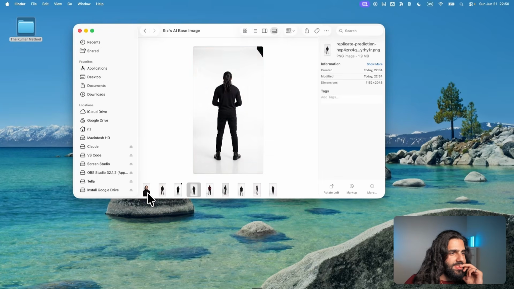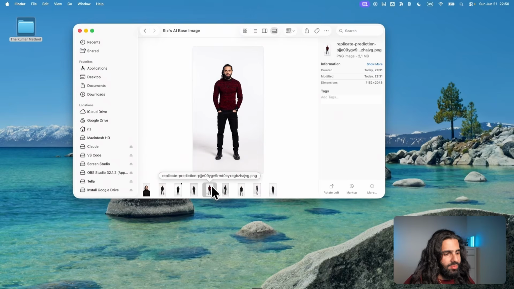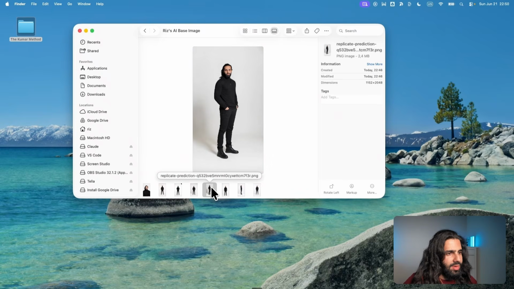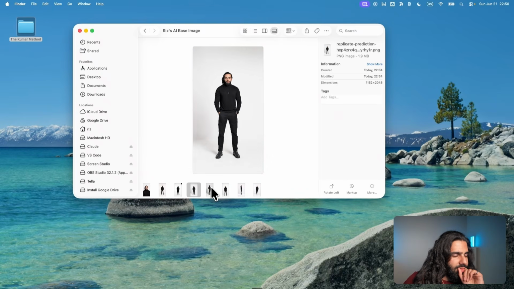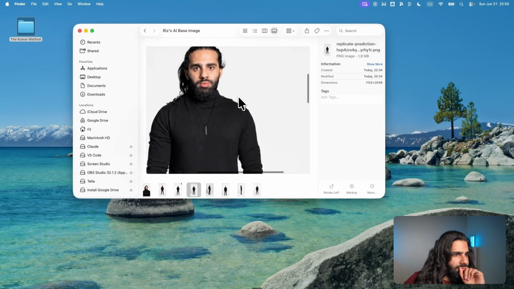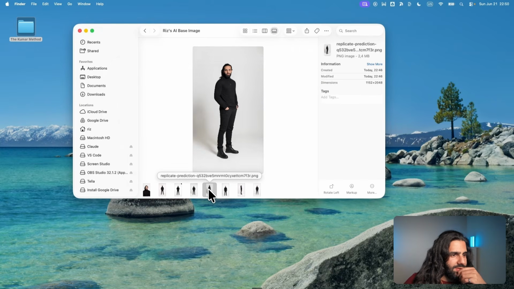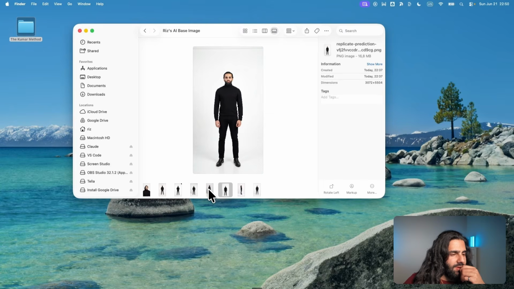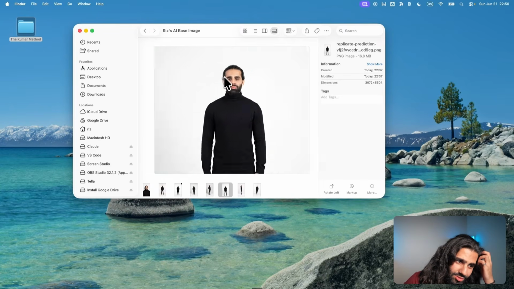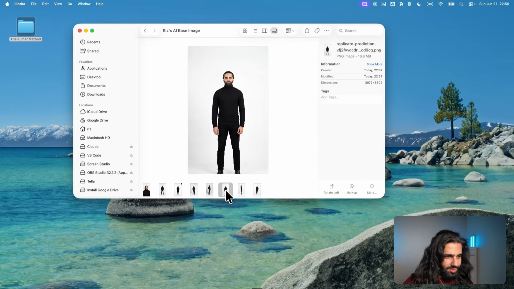Let's keep it. This is good. This is not good. Let's just go ahead and delete this red one. We don't need it, right? Delete this. I don't know. I feel weird, but let's keep it. The side profile is good. Not sure. This is not good. Let's go ahead and delete this as well.